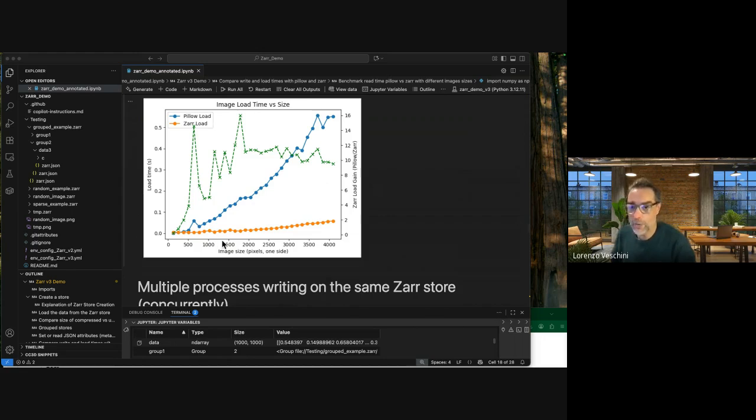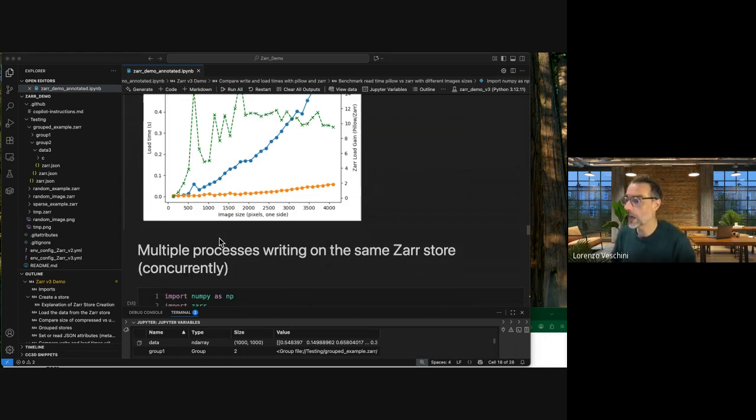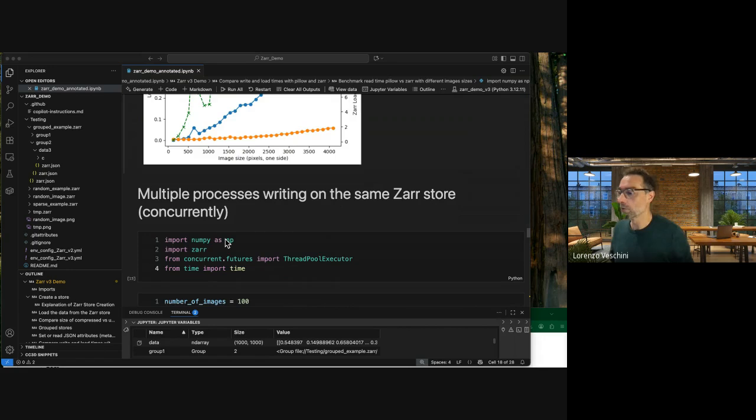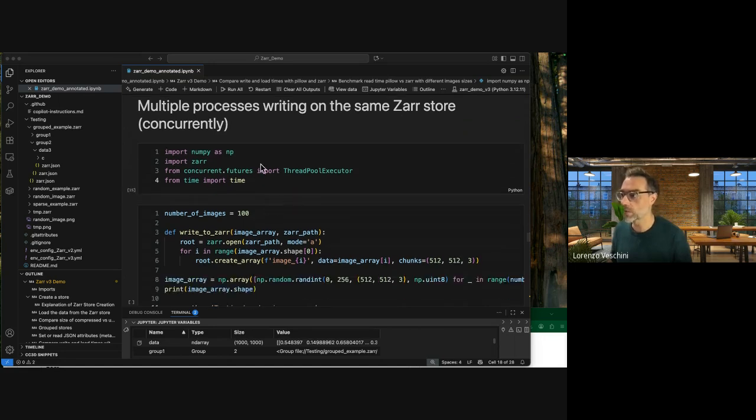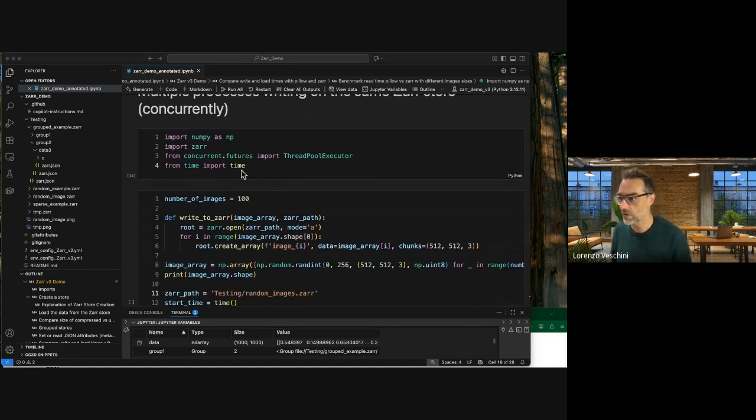Let me now run on, because I don't want to bore people. So this is a fun example, just to demonstrate that it's true that you can write stuff in multiple processes in the same Zarr store. So I have to do a couple of imports.